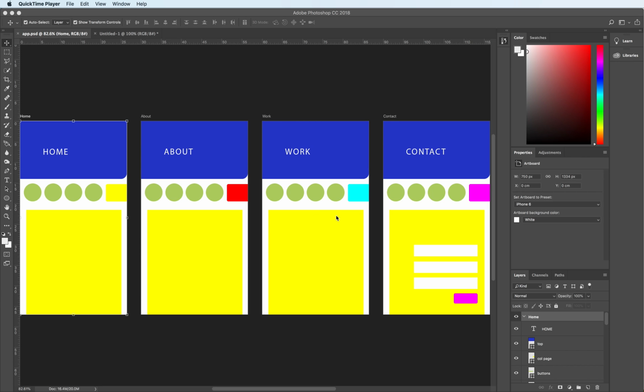Welcome to movie number 2. We're working with an Acrobat format of putting the file together.